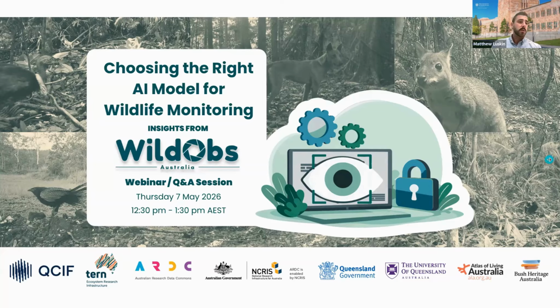And then we're going to hand it over to our computer scientist who has a PhD in computer vision to actually talk about how these computer vision AI models work. Then we'll have a case study about people using these models, and that will be done by our collaborators from Bush Heritage. And then we'll have a few more case studies and end it with questions. So that's the overview. Okay, next slide.